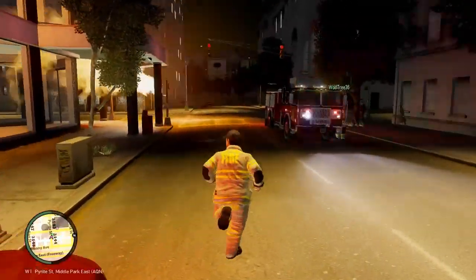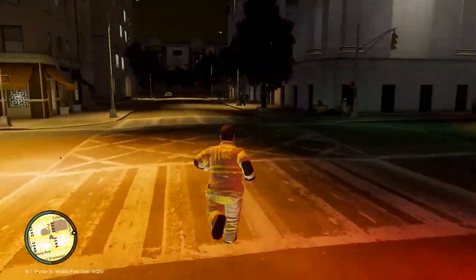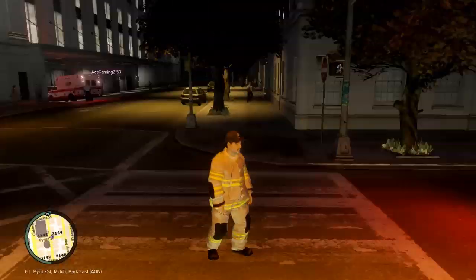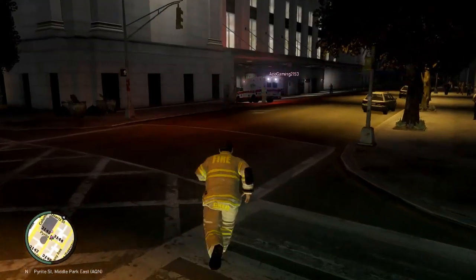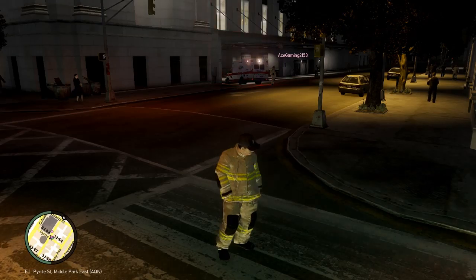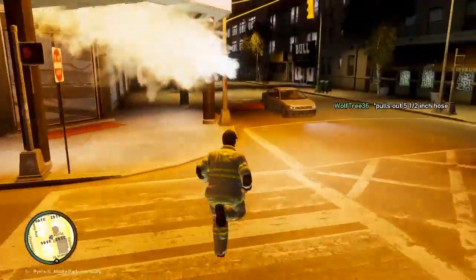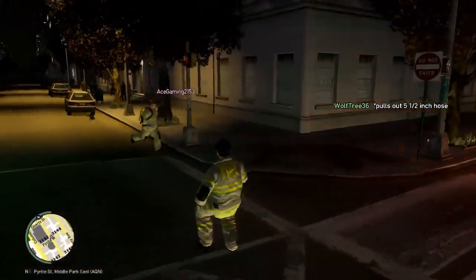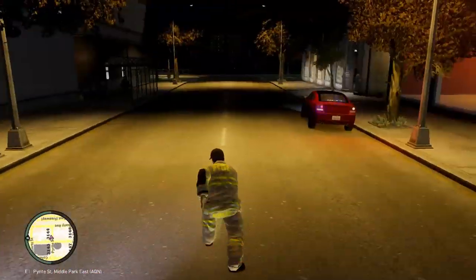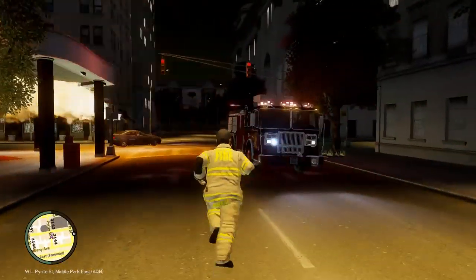Engine 2 on scene. Medic 2 on scene, show me EMS command. Fire command to medic 2, if I can have you over here to start dragging a 5 inch and tag the hydrant. I'm in here. I got the 5 inch, I'm setting it up. Yeah, I'll open up the hydrant for you.